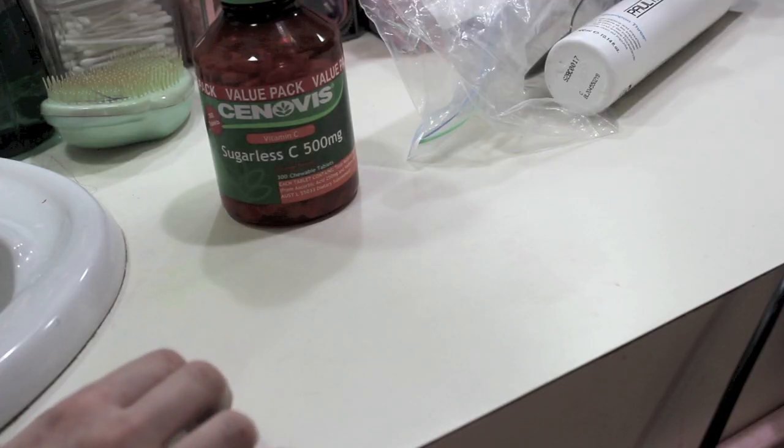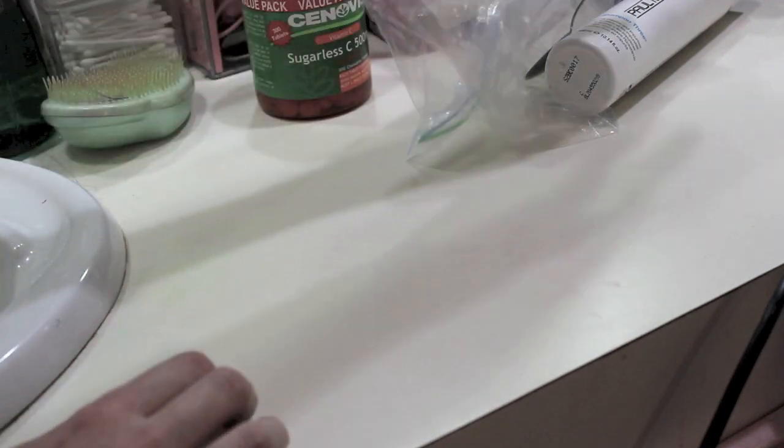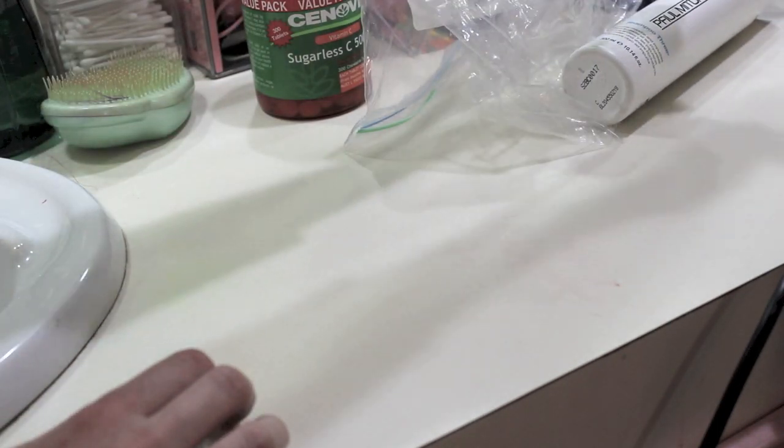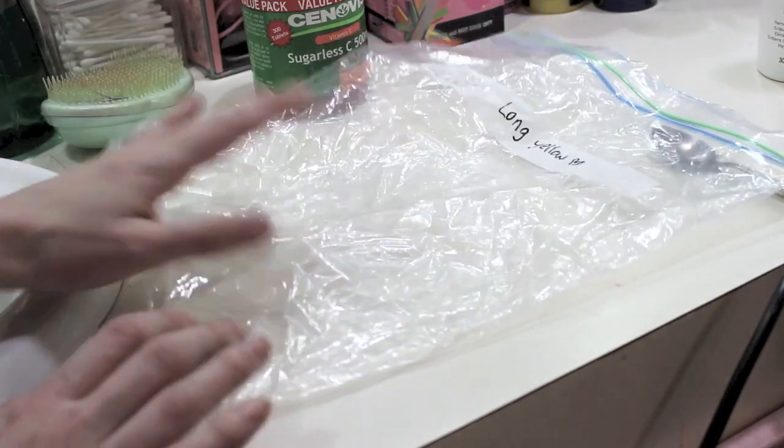Okay, so now I'm going to show you how I make my vitamin C hair treatment. This seems like a weird thing, but it does work.